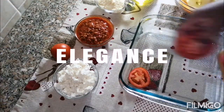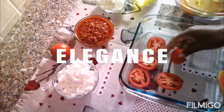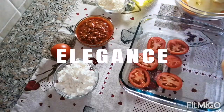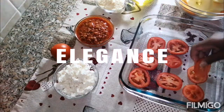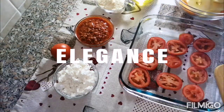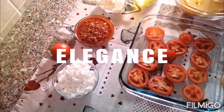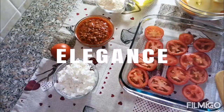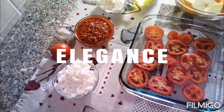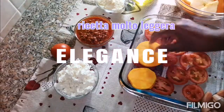Now we're going to assemble, with the tomato first, because when it goes to the oven, it's not going to be dry. The tomato will give the lasagna some water. And then the pumpkin, beautiful color.